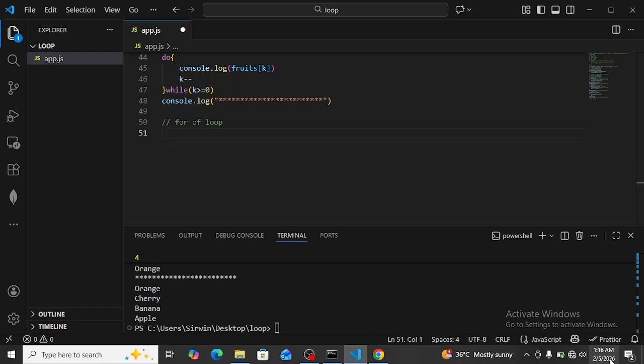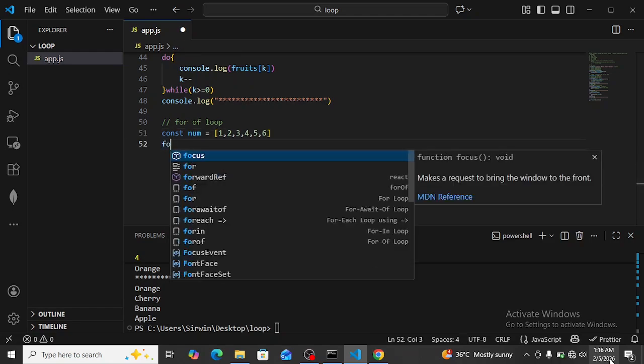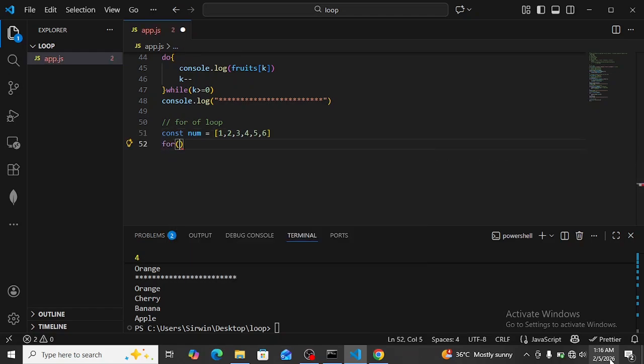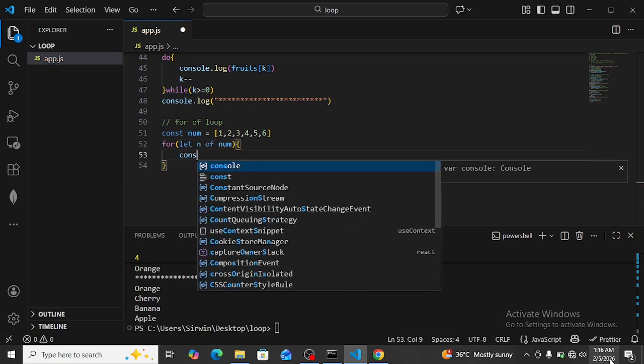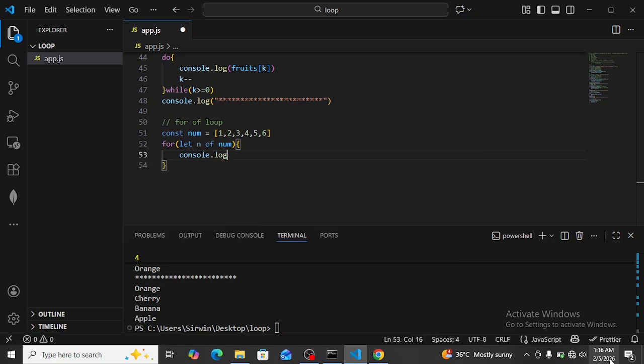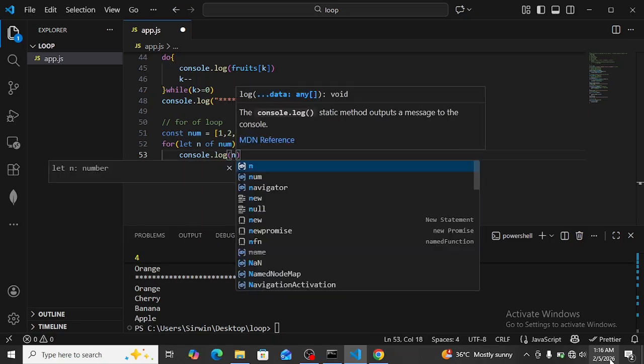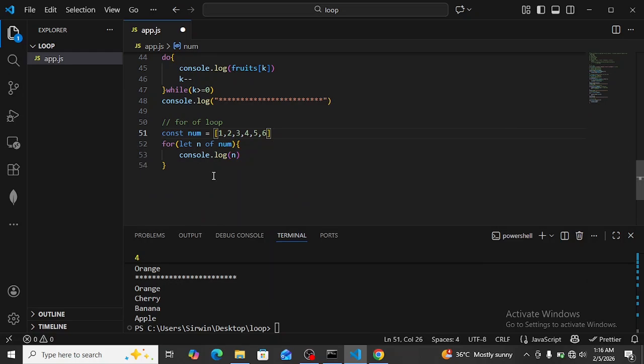Let's say we're looping through const numbers, and the numbers are these. Okay, so here let's do for let n of numbers, and then let's say console.log of n.